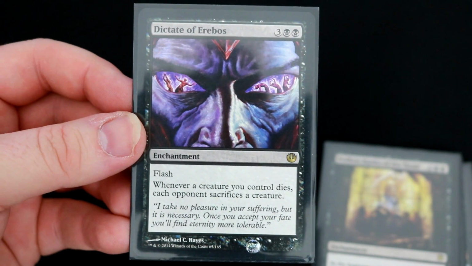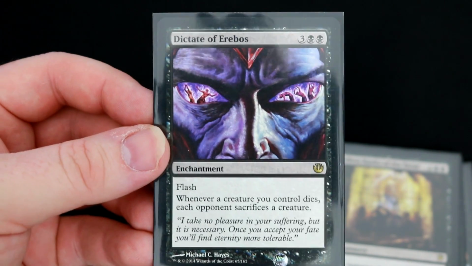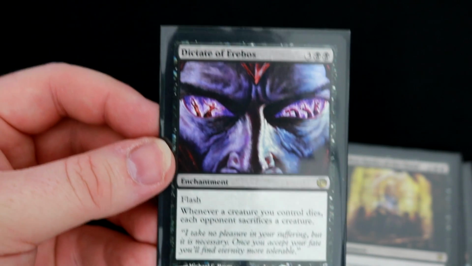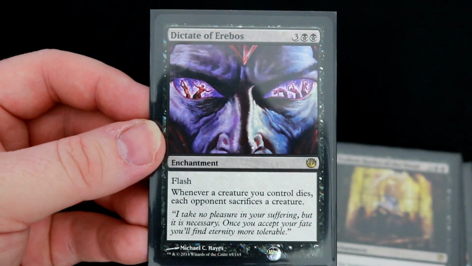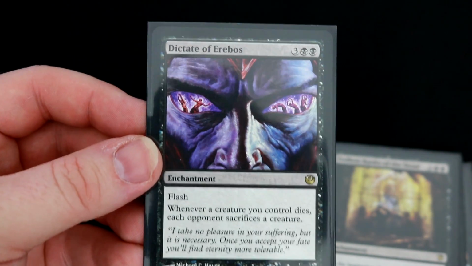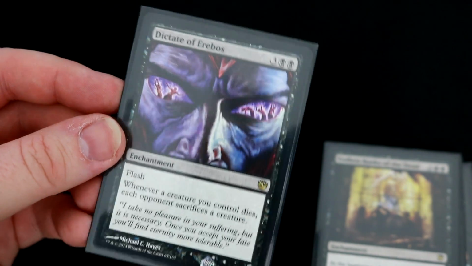Dictate of Erebos is there. It's got flash. Whenever a creature we control dies, when we wrath, maybe it's got someone doing all our creatures, or maybe we do just want to put them all into the graveyard. Whenever a creature dies, each opponent sacrifices a creature, so we can basically kill our own creatures to reanimate them back. The opponent then has to sacrifice a creature, so it's got a good little interaction with that as well.